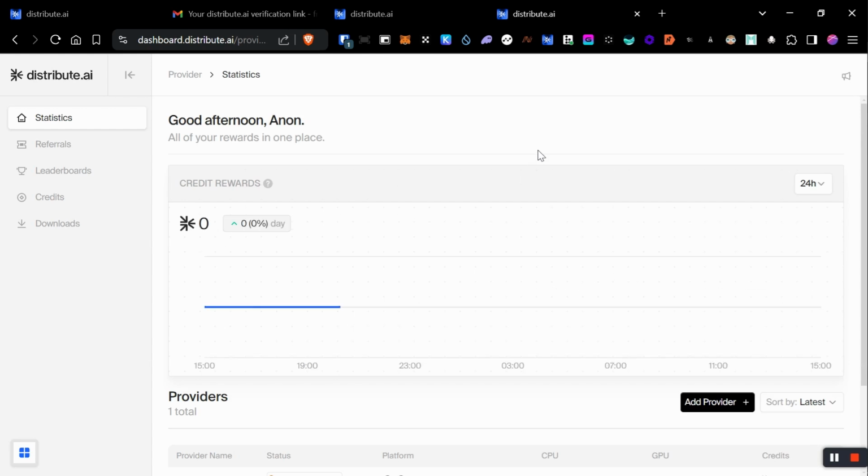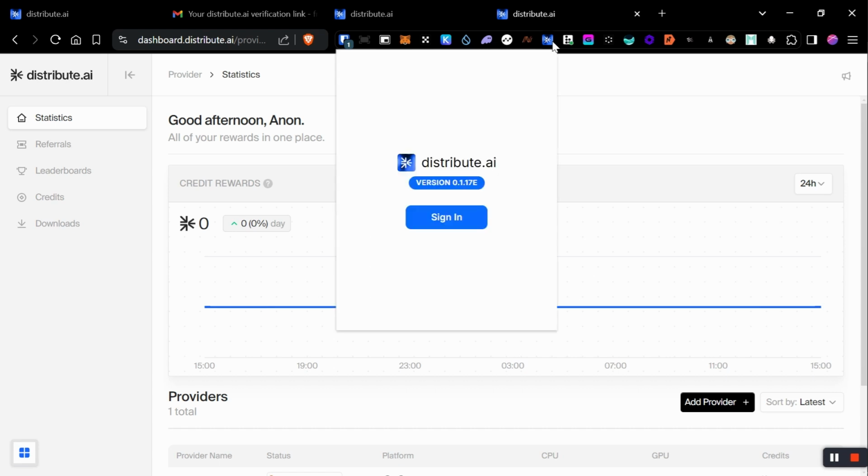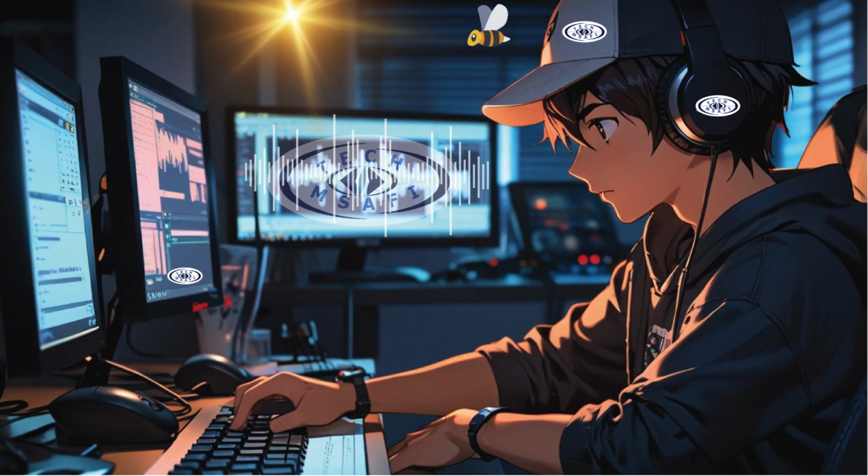I can now see the graph. So the last thing is to always go to the Distribute AI extension, click on it, and you can see it's running. So once you see this, ladies and gentlemen, congratulations, you have set up and connected Distribute AI to the internet. Your main work is just to relax, and every time just come and check the extension that it's running. So your work is just relax and do the necessary.